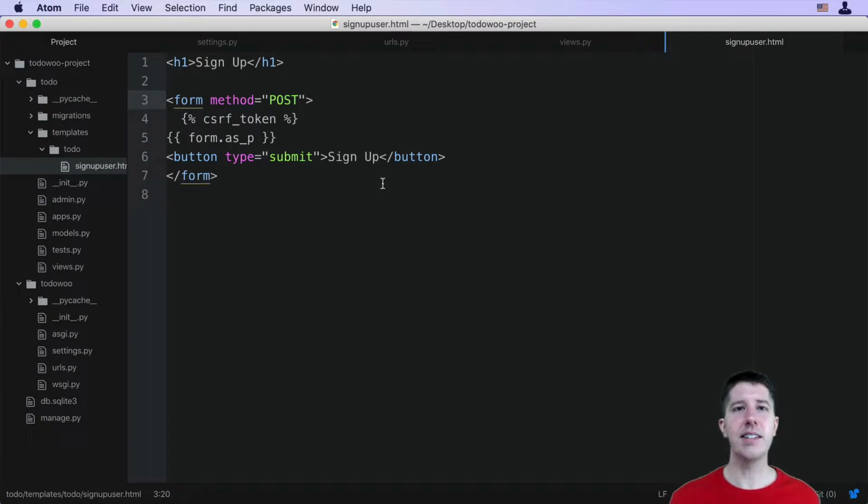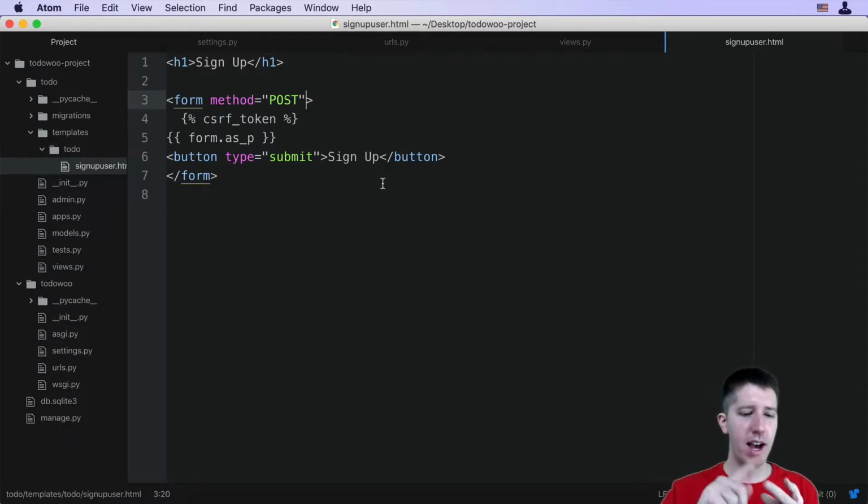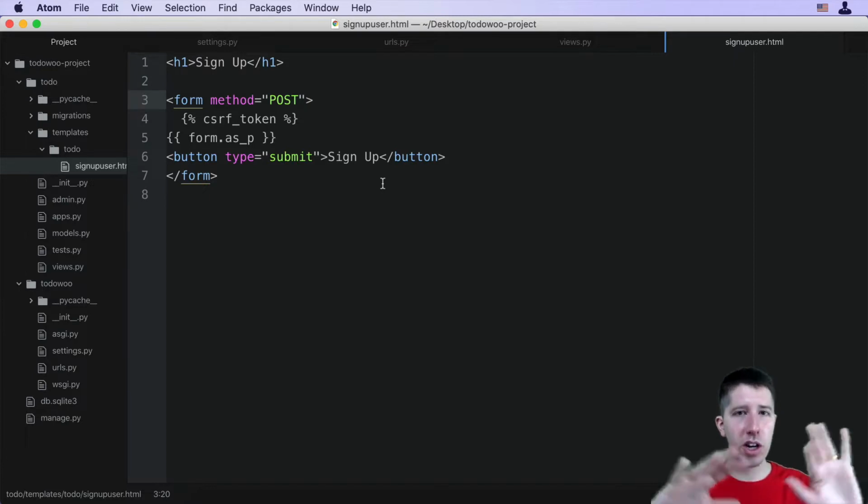The next thing is that a get is whenever you're displaying information, you're reading something, maybe out of a database, and that's totally fine. Whereas a post is saying that you're going to create something or take some sort of action. You'll see later when we do updates and deletes that we're going to be using the post.